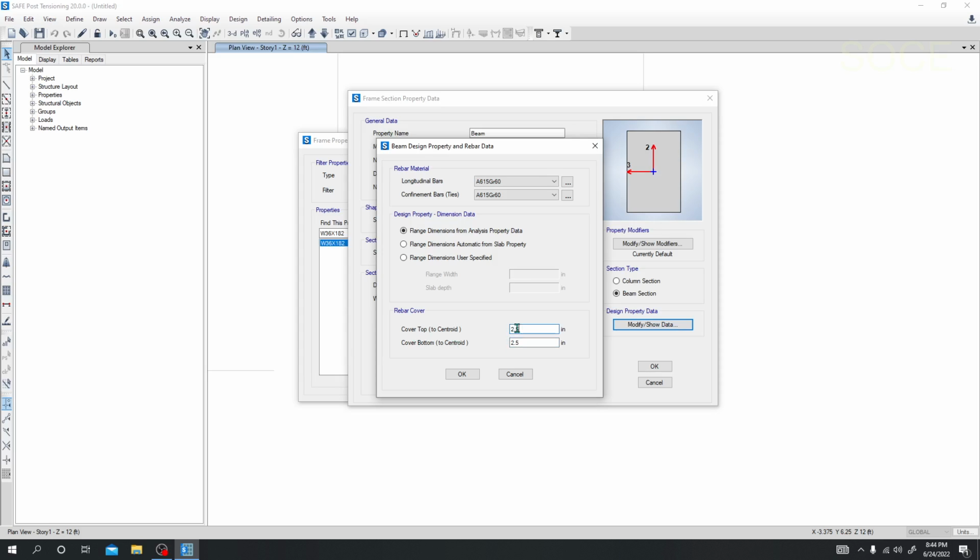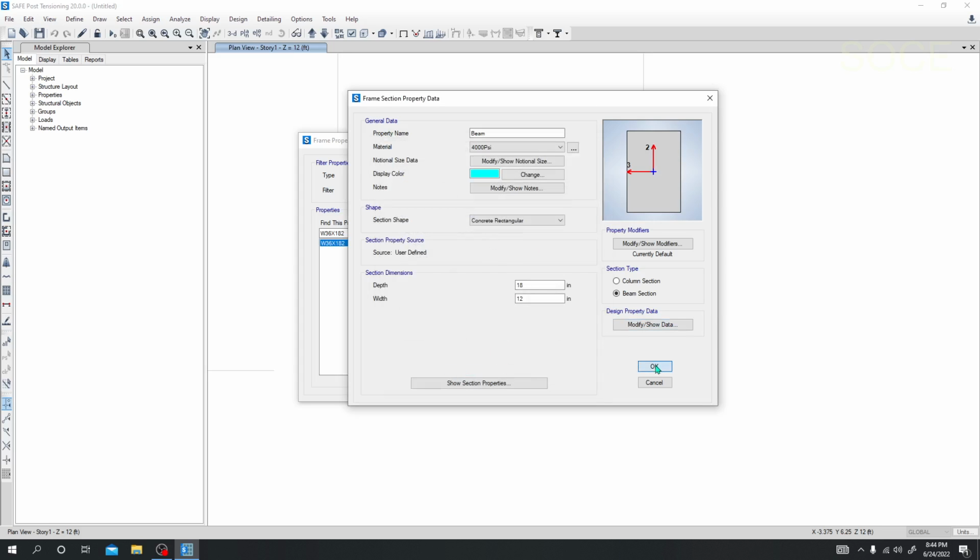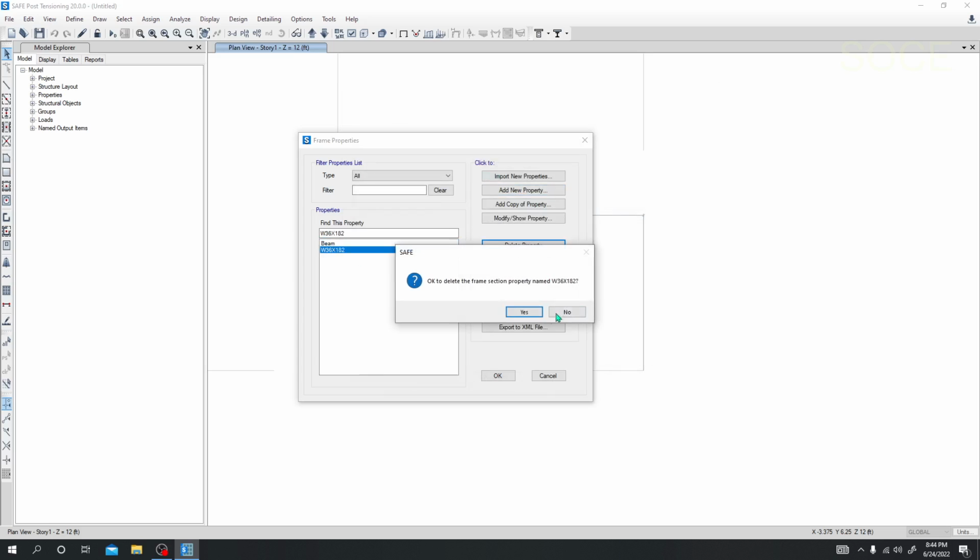Oh no, I'll not consider 2.5, I'll consider 3.5, because we consider 2.5 inch clear cover for beams or any members in contact with soil or earth. That's why I have taken 2.5 and 1 inch for our reinforcement, so total 3.5. I'll just click OK, and now I can delete that one.